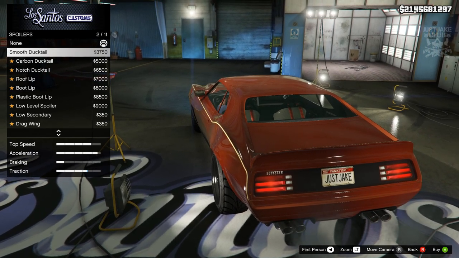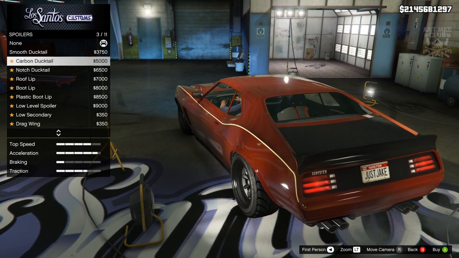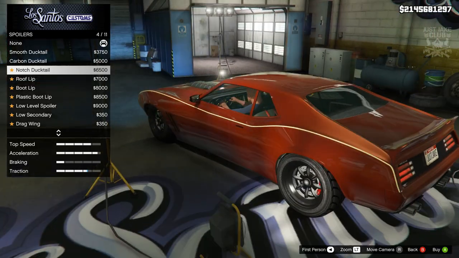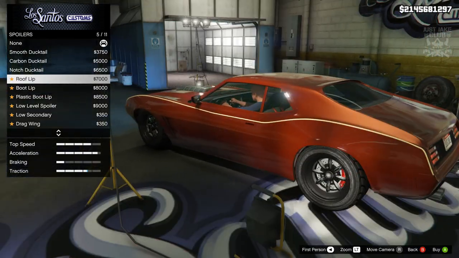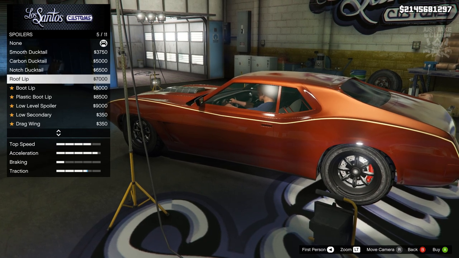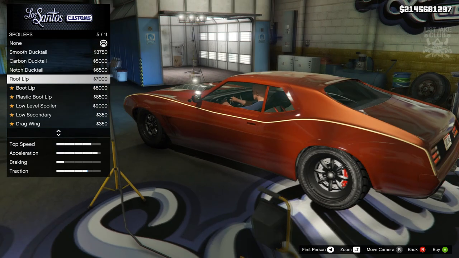So if you're going to be using this for races, you do kind of need a spoiler. The smooth ducktail is probably the best option so far, but then we've got the notch ducktail. I'm going to say that now pushes the smooth one out of the way. Oh, I wondered where that went then. We've got like a little spoiler at the top of the rear window there.